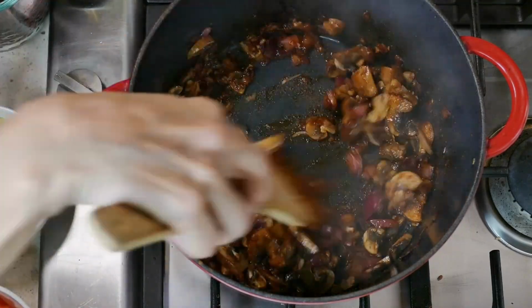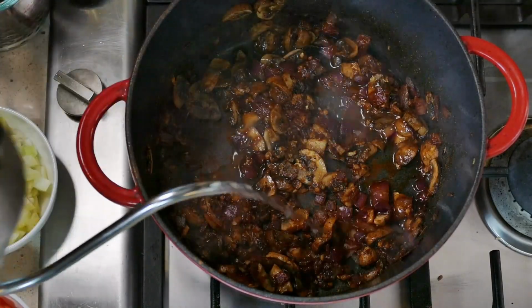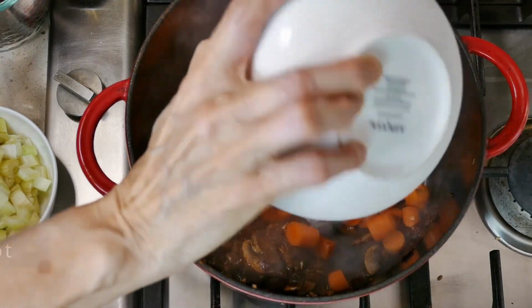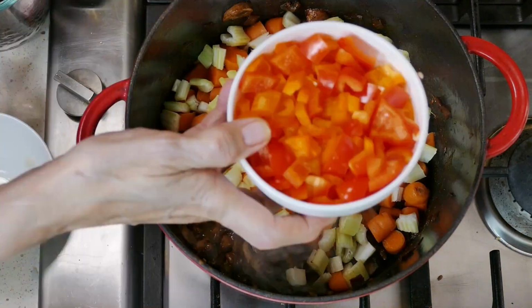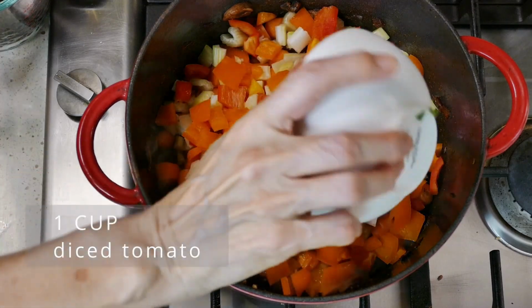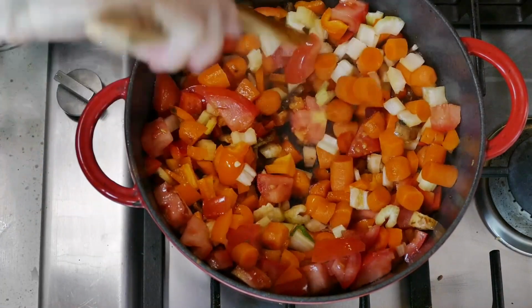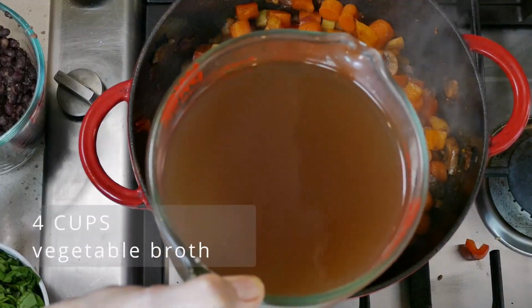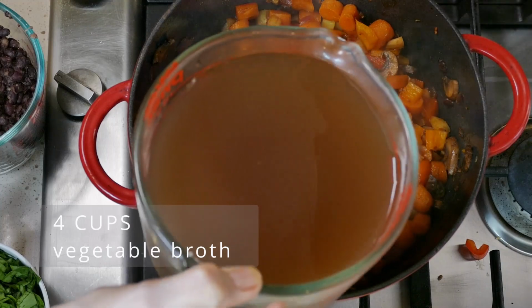Once the mushrooms are nicely browned, add 2 cups chopped carrot, 1 cup diced celery, 1 cup diced bell pepper, 1 cup diced tomato. Stir and cook for 5 to 10 minutes. Add 4 cups vegetable broth.